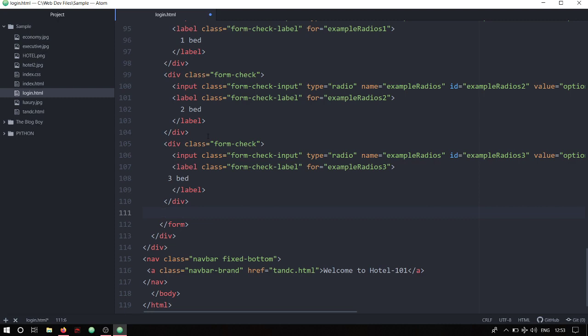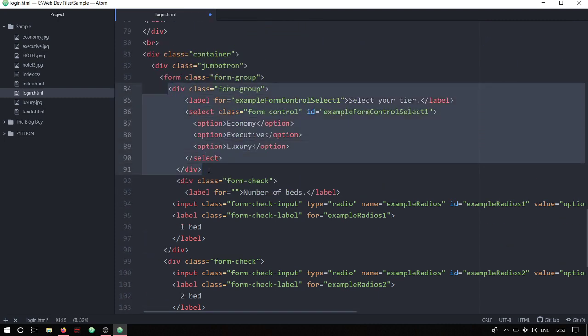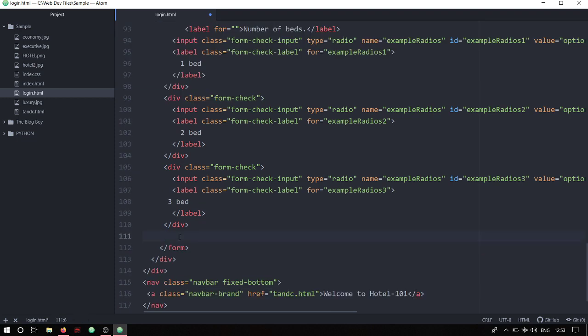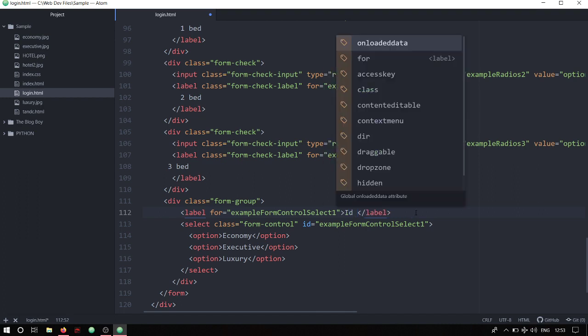So first up, I'm gonna add another drop down list for them, copy the same select list from above, and I'm gonna rename it to be ID proof that they'll provide.